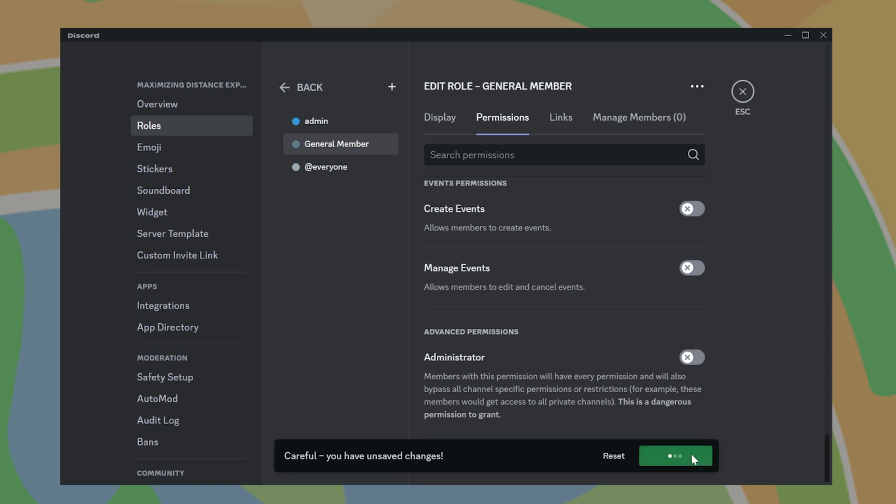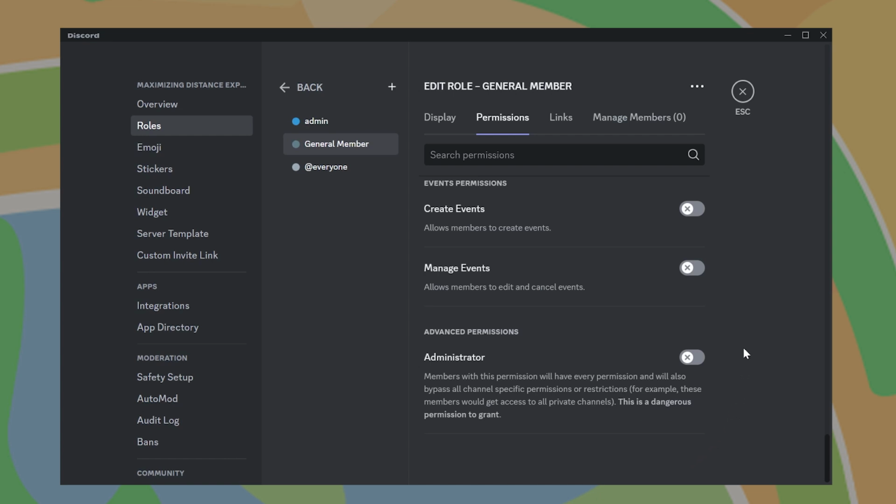Now, you just created an admin and a general server member role. You'll be able to manually give these roles to any member who joins your server. Feel free to create more roles if there's any more you want to make. Now, you've just created a general member role with limited permissions, but you still have to manually grant that role to whoever joins the server.